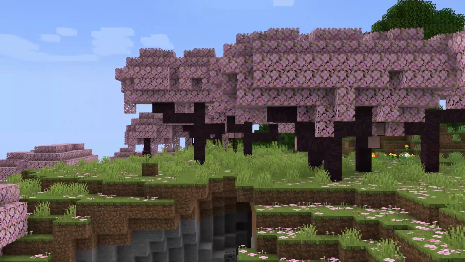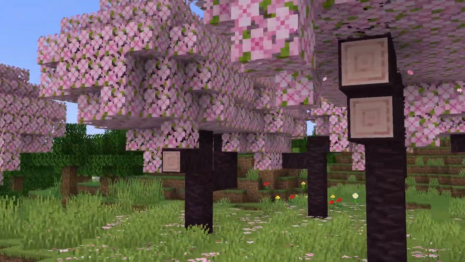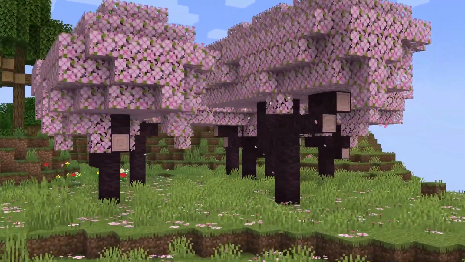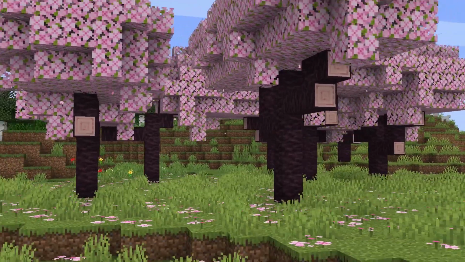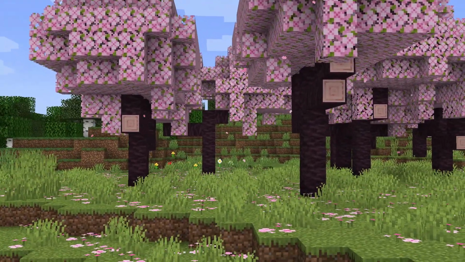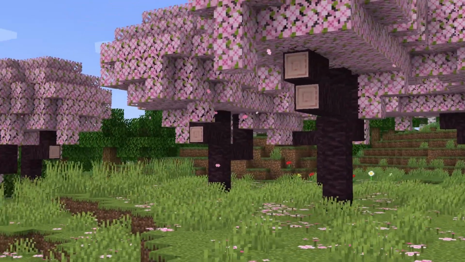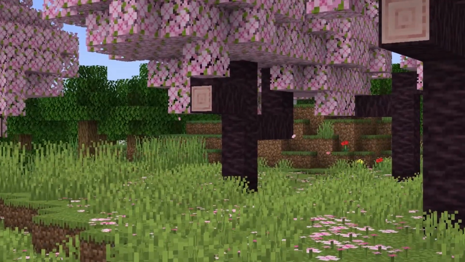brand new cherry leaf particle texture. Now, nothing has been changed about these leaves and the trees and the generation or anything like that. The biome is where it is, but these particles, instead of falling straight down, now blow with the wind. Wind exists in Minecraft, guys. What? What even is this?